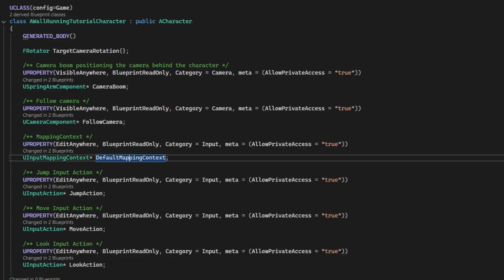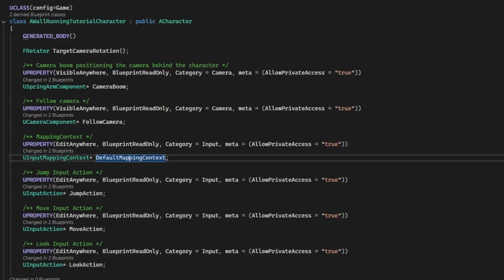Right now I'm going to show what you need to do if you want automatic wall running turned off for your third person character. If you want automatic wall running turned on, then you just need to set the b_auto_wall_run boolean to true, and that's it. You can skip the rest. But now I'm going to show the steps needed if you want automatic wall running turned off.